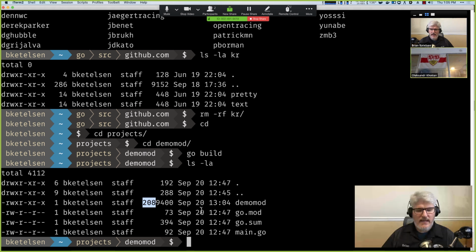Anyway, if you've got a Godep project and you clone it and then type go build, it will automatically create a go.mod file for you, and it will import all of the dependencies from your Godep package file. So the Go module project already has migration built in.